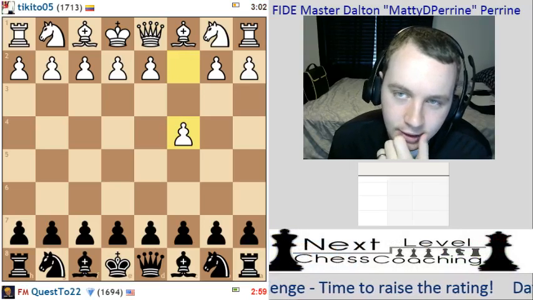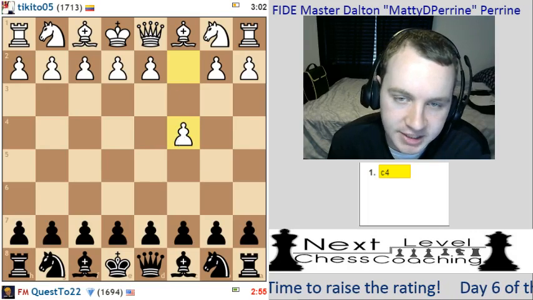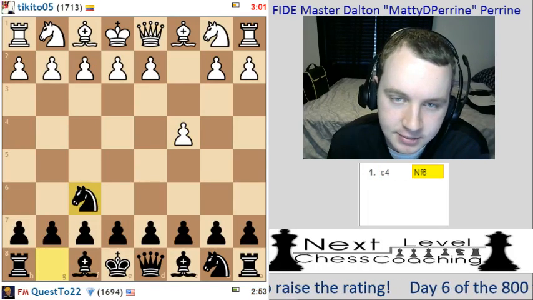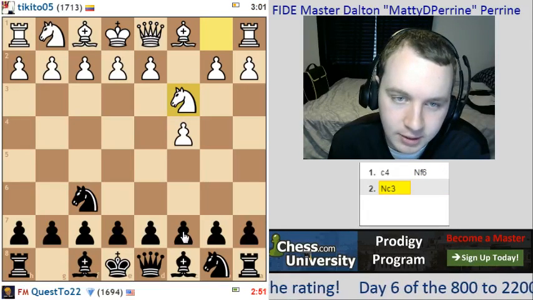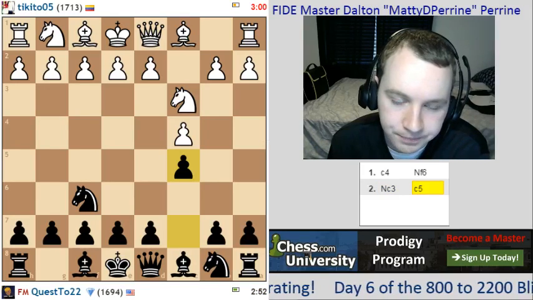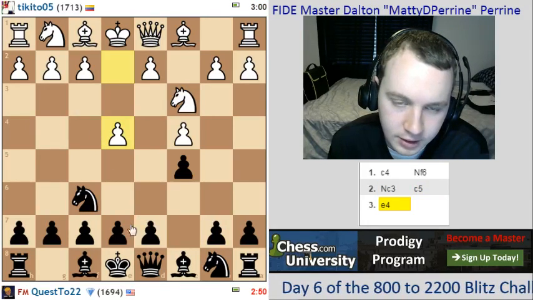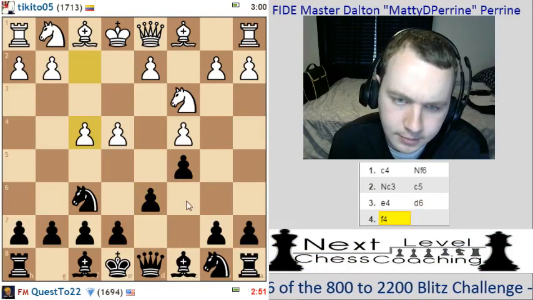Tikito 05. He's playing white, we're playing black. He plays c4. Let's go with knight f6. Knight c3. Let's go c5. e4. Let's go d6. Stop him from just kicking our knight around.